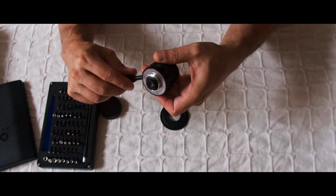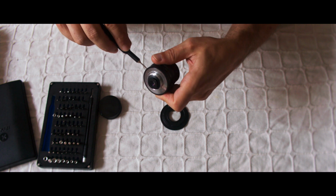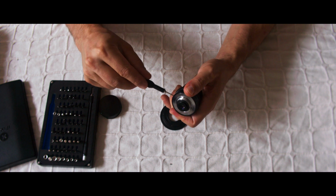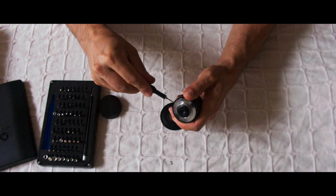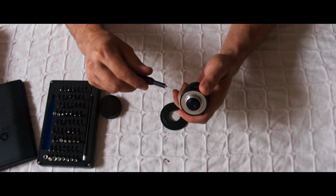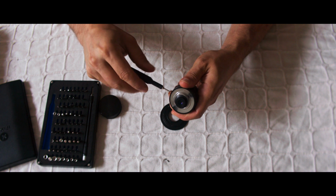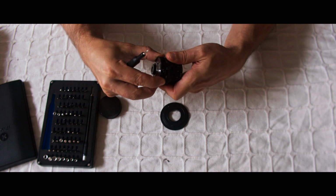So let me just proceed to unscrew this part. Okay, one is out. Now we have, let's take the second screw is out. Third screw is out. Right. And it's still not moving. So I think the other ones also, I have to take them out, because I have to take down this one, because obviously it's too bulky, and with the adapter.